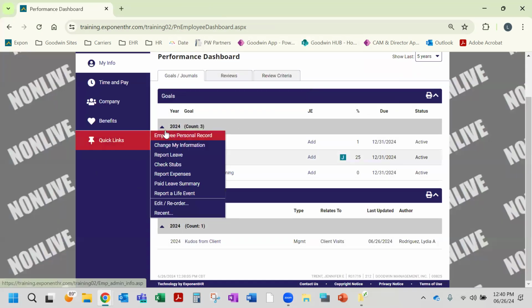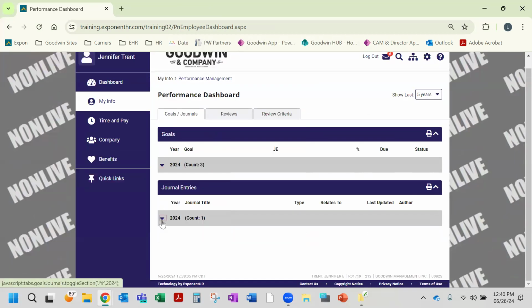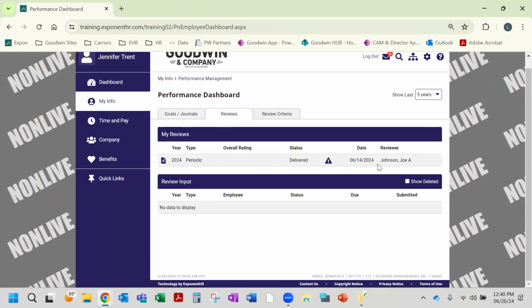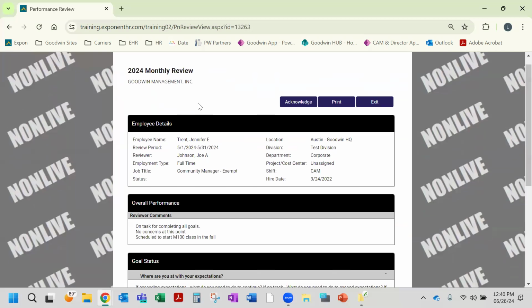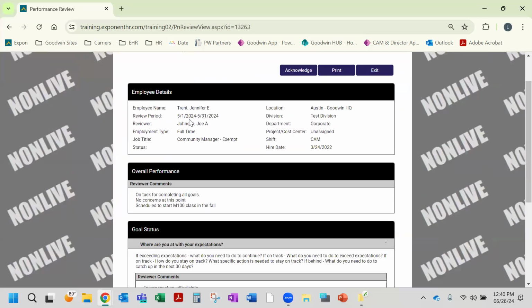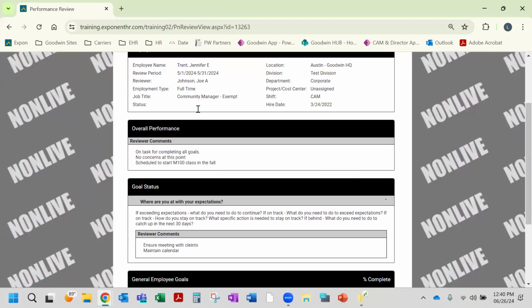Okay. So this is the view again of goals and journal entries. Under the review tab, this is where they get the review that we just delivered to them. So we're going to click on this little paper icon. That is the actual goal. This is the review that Jennifer Trent received.